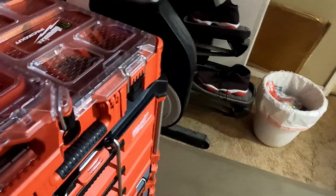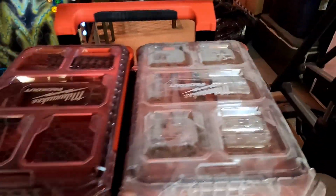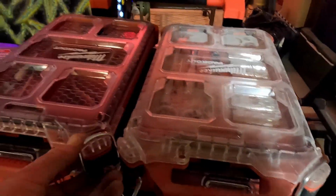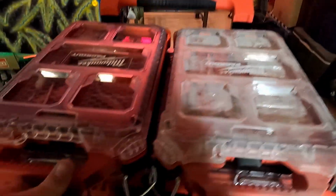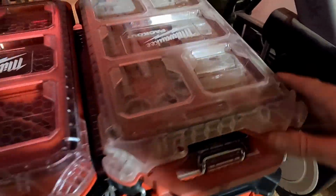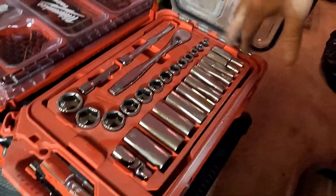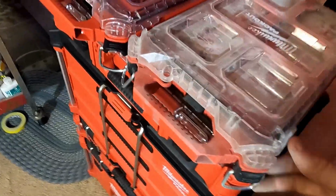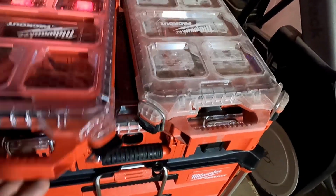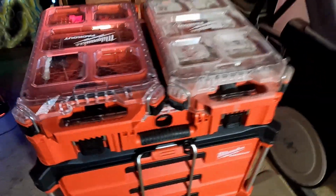And then my last thing that I think I will always carry is this little guy here. I think he'll go right on there. And this is the, ooh, that's a little tight getting these guys opened next to each other. It's a little quirky that those are interfering with each other. Oh well. In any event, there's your 3/8 drive, all the main sockets for whatever I may get into. And this has been open apparently in the garage with lots of Bondo dust everywhere. So move this out the way. Strap that. That just clips in, but it doesn't like that right there. So I think that's my Packout.